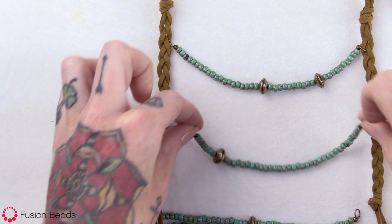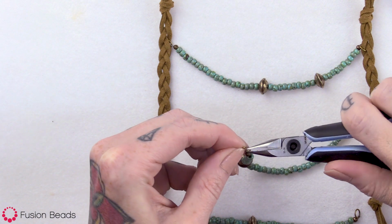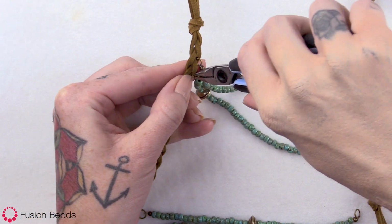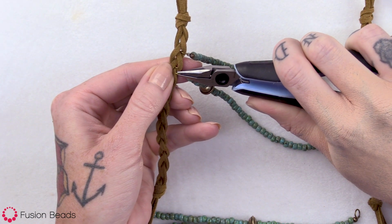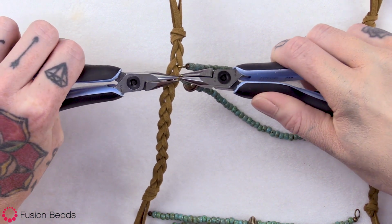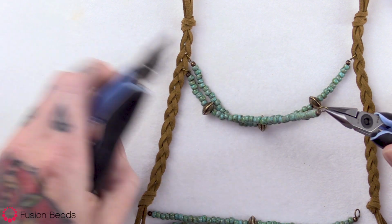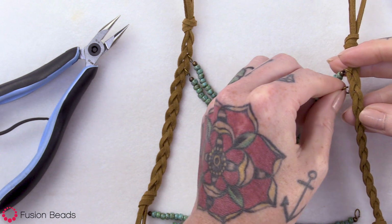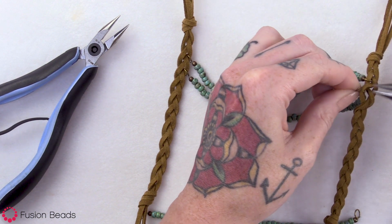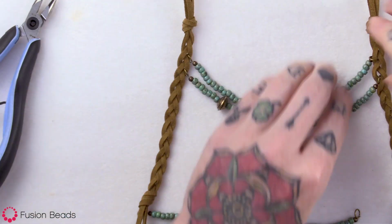And then we're going to take our second strand here. Okay, and then just open that up. And then this next end, just put it right through that next braided section here on this end. And close that jump ring back up. Just the same thing on this other side. Just put it right through the next braided section. Okay.